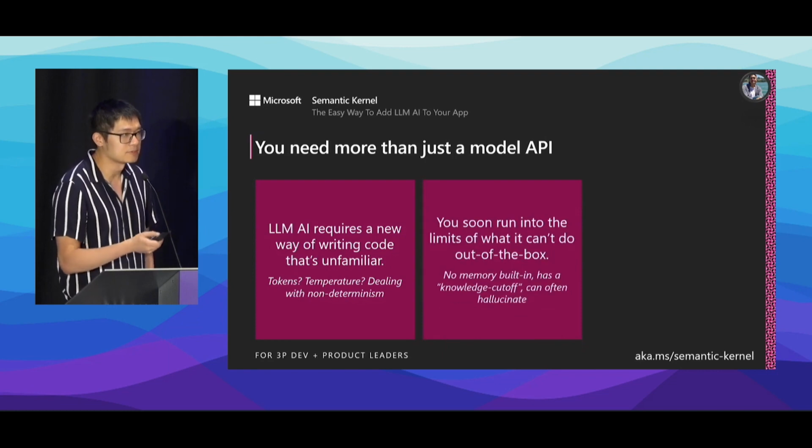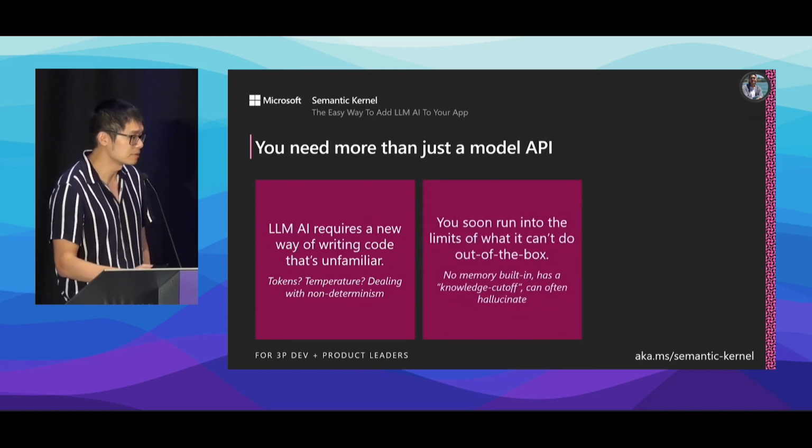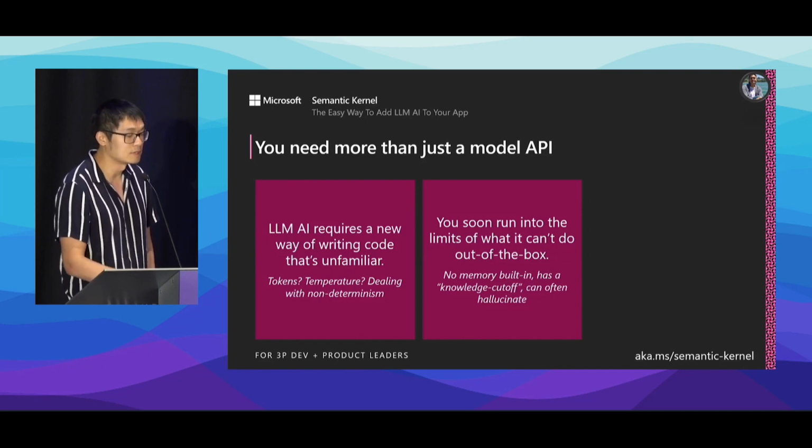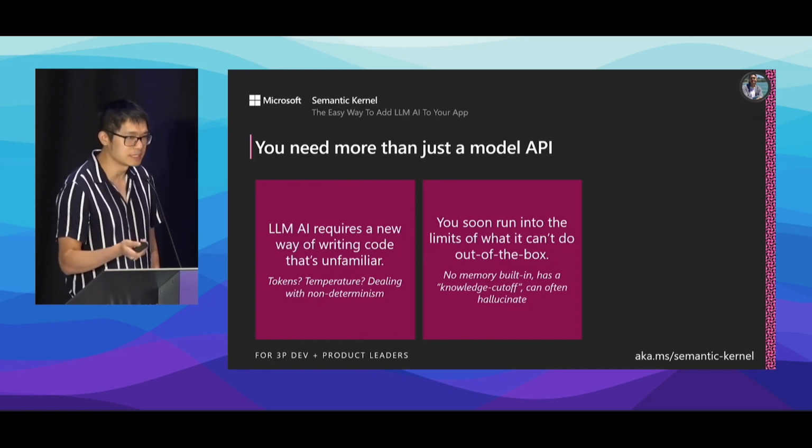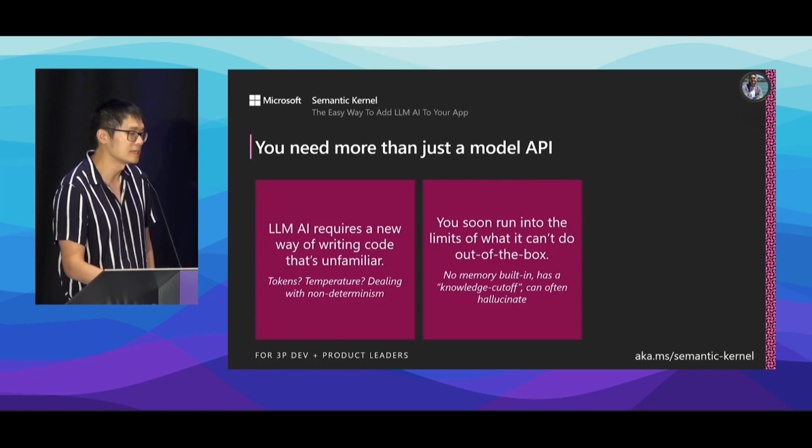At the same time, if you're going to be interacting with OpenAI or any of these foundation model APIs, a huge benefit is that they've made it super easy. You can just get your API key from OpenAI or Azure OpenAI and run something very simply out of the box.